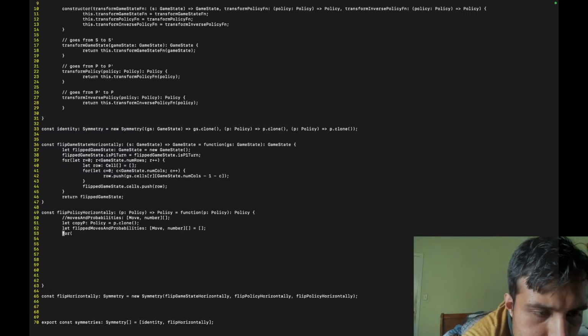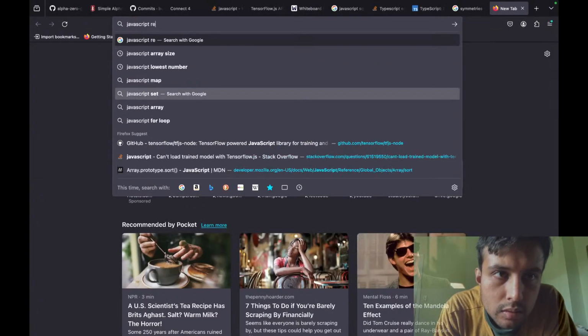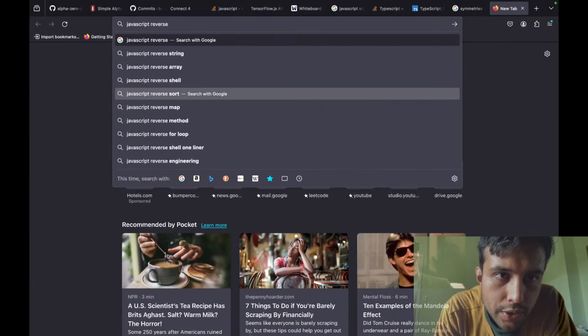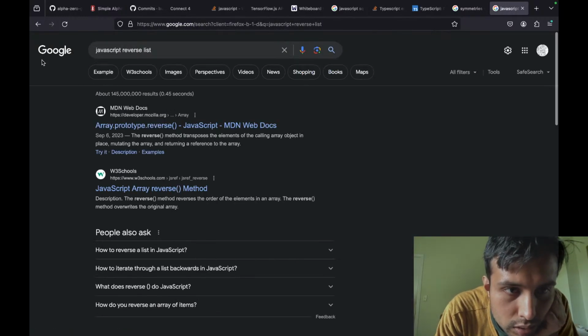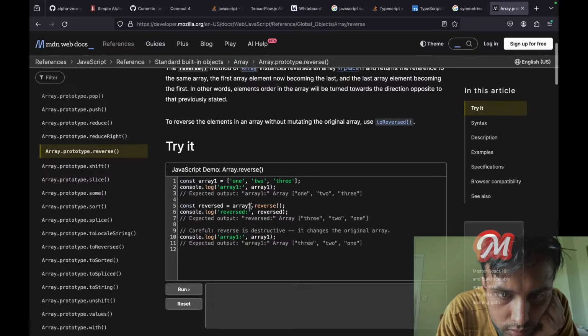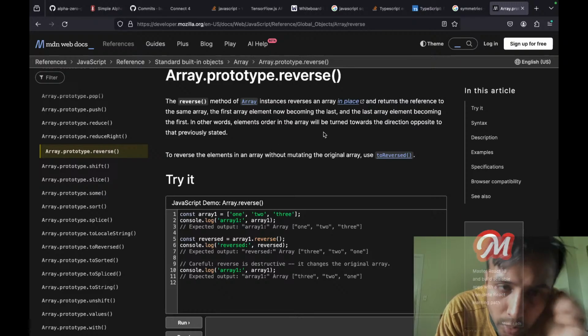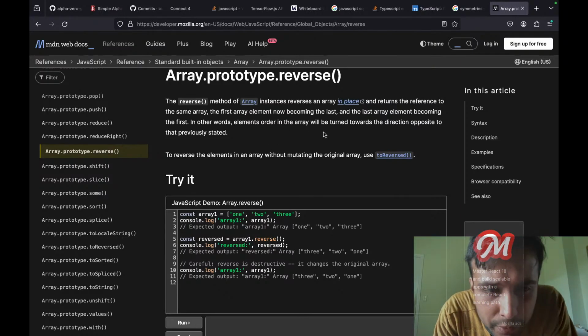Is there a helper method to reverse the list? It's a one-liner, reverse list. In place. I mean, we're dealing with a copy.